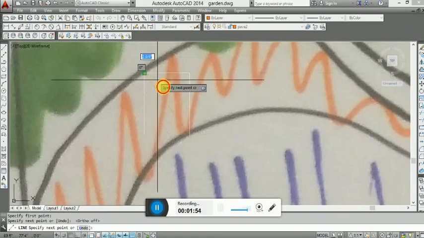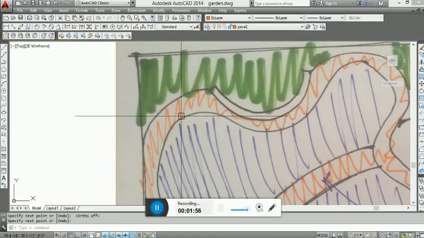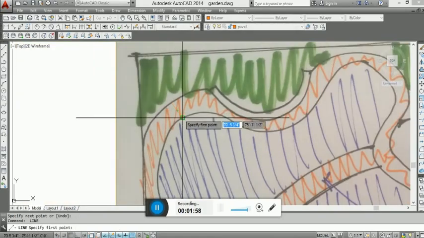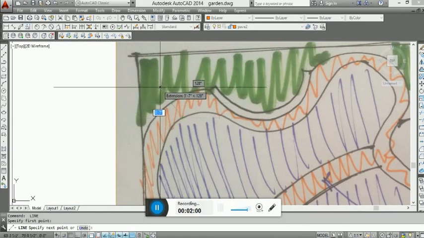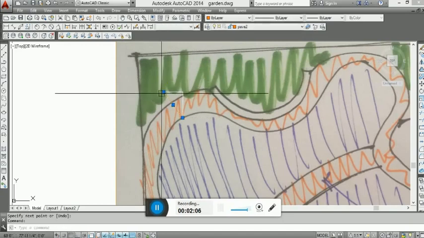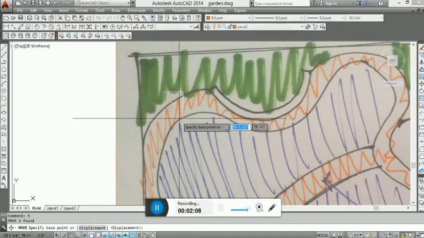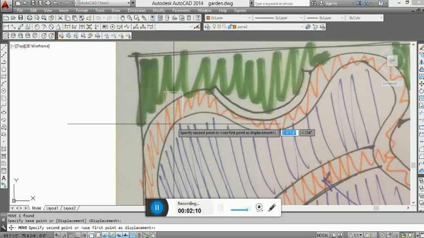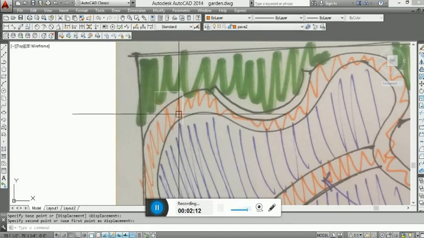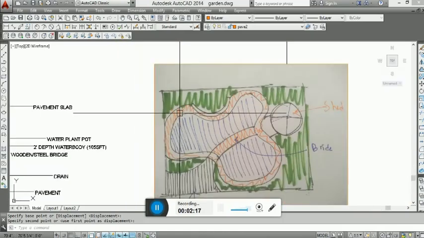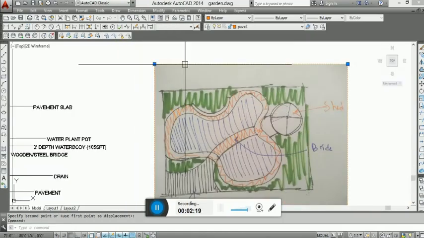So at first what you have to do is draw a line in the sketch file for the dimension you know. Suppose I know that this walkway will be 3 feet, so I have drawn a 3 feet line in AutoCAD, and I have also drawn the line in the image that I want to be 3 feet.